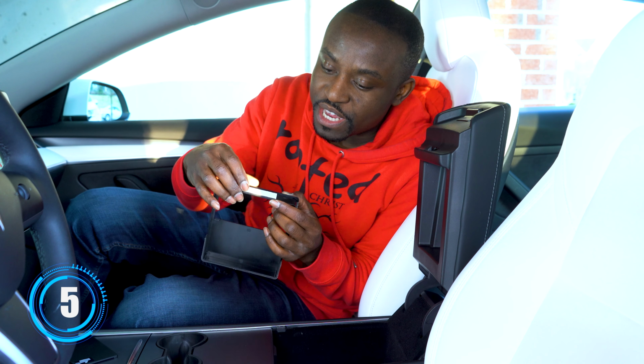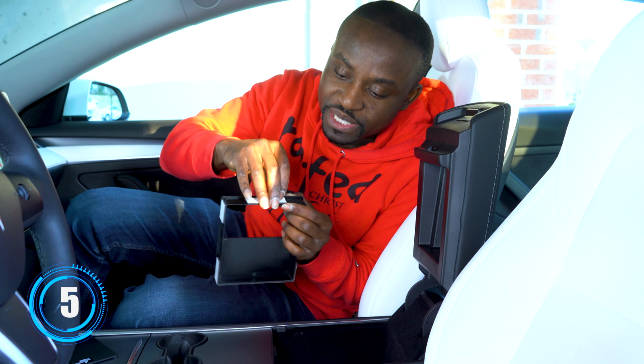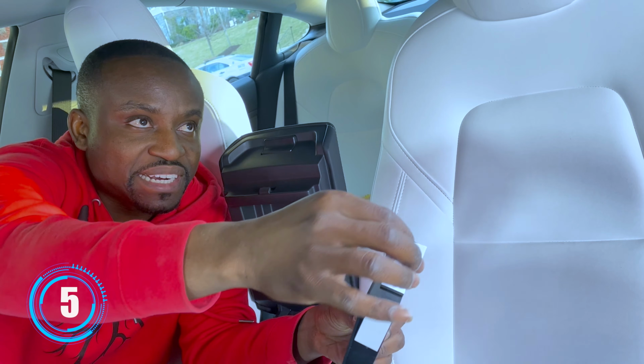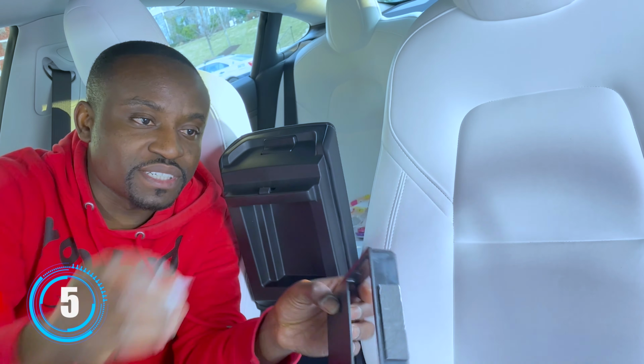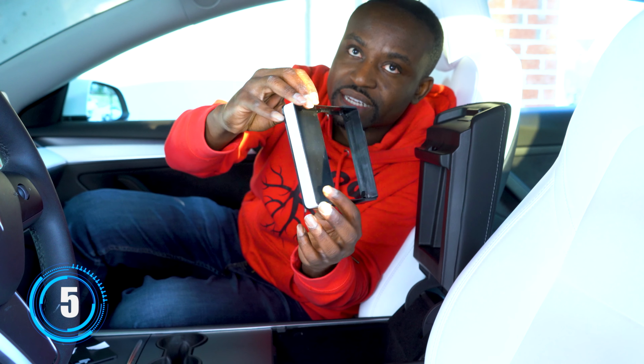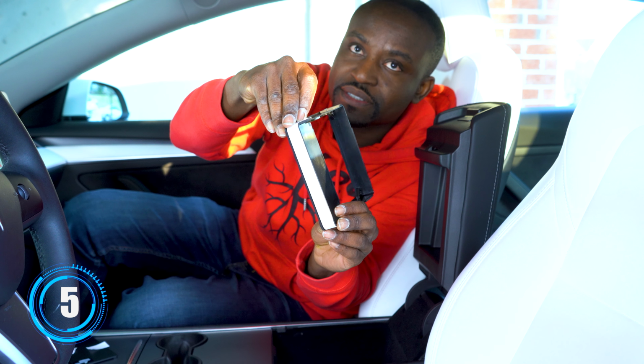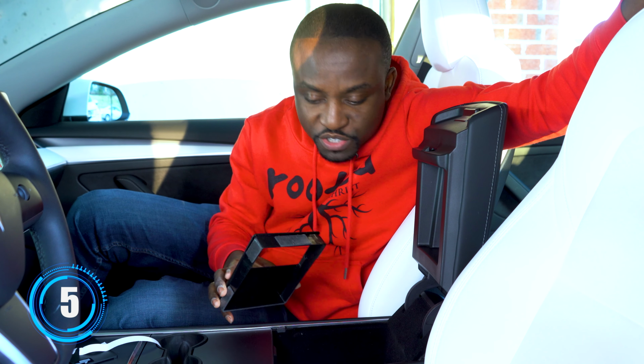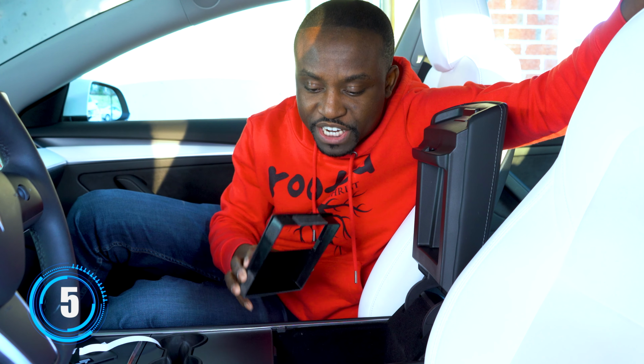And then it comes with 3M tape. So the next step will be to peel this out. So it's the little white stuff that you got around it. So just take that out. And then this one right here too. So check that out. So step 3, what you want to do is make sure you carefully, with this side facing up, just put that up right here and then just put it in.